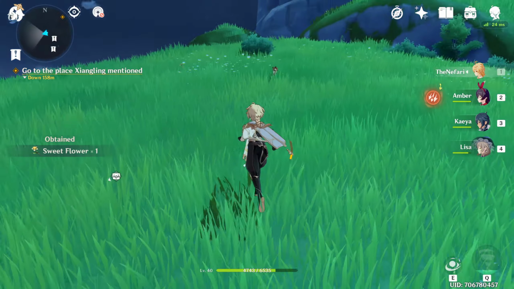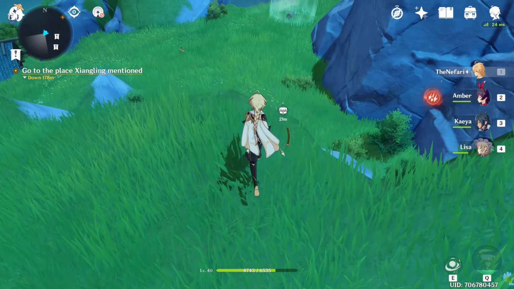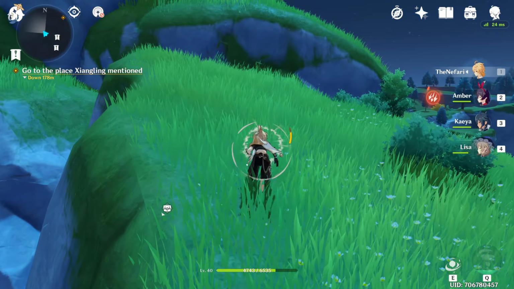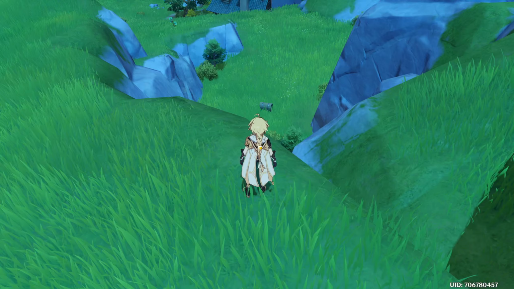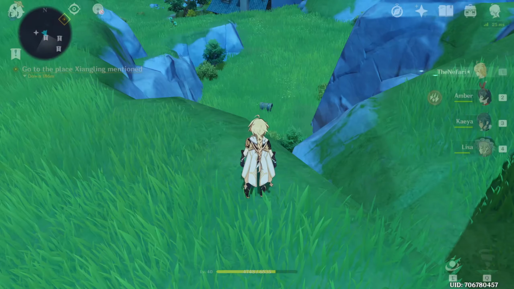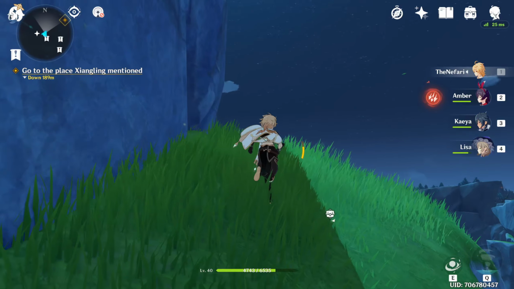What do we have here? A chest. A chest that's down there. Two chests that are down there. Okay. Ooh, there's a... Let's put the marker there. A chest. Just in case. Let's go up before we go down.